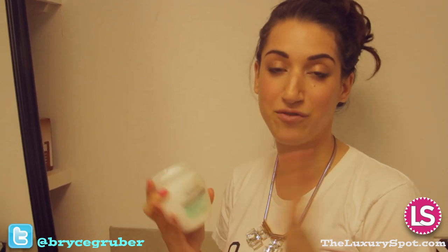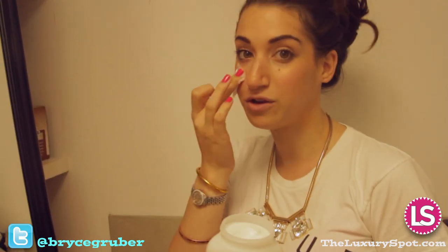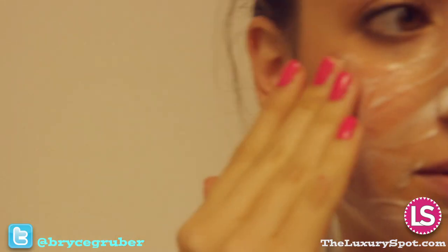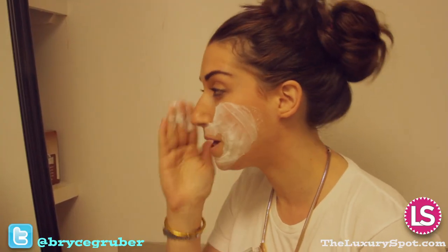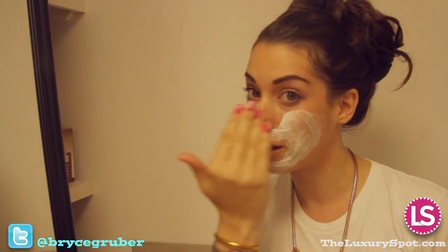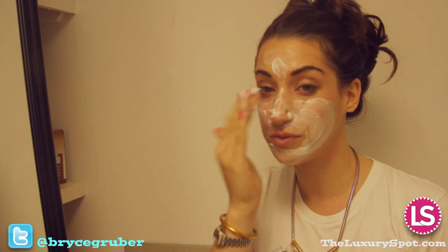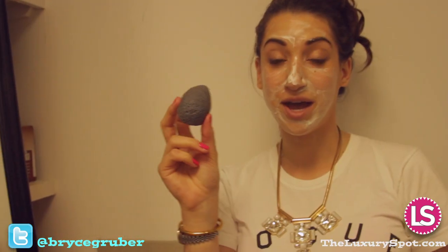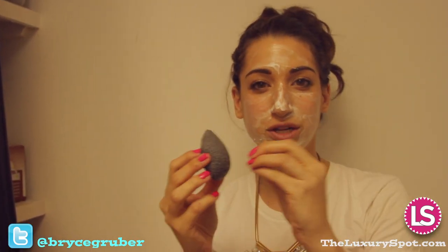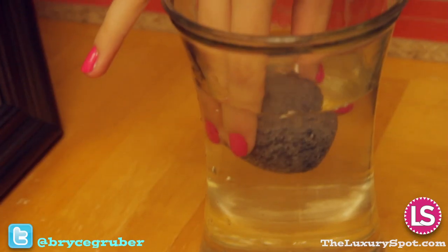It cleans my whole face and makes everything really refreshed. You're just gonna go right in, take a finger, put it on your face, and smear it everywhere — just really cover your face all over. I really like to let it sit on for maybe a minute or two; it's really great if it can work its way into your skin and into your pores and sort of get to work removing all that gunk and buildup from the day. So I have my konjac sponge — when you get them they're kind of hard and crusty, it's a natural fiber, you literally just dunk it in water for a few seconds, let it absorb and expand like a sponge.